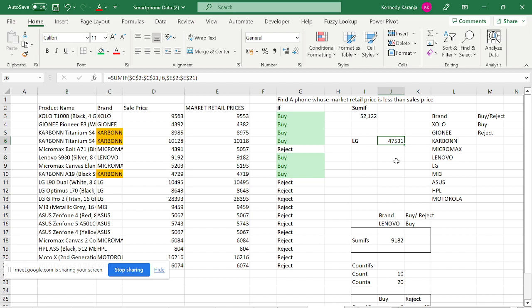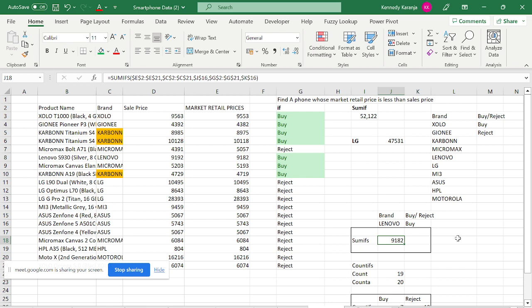how you can use it for your formulas. So here we created a unique list for the phones and a unique list for the buy reject option so that they could help us build our validation. So we created our validation here with all the types of phones, and then we created a validation with a buy reject option.